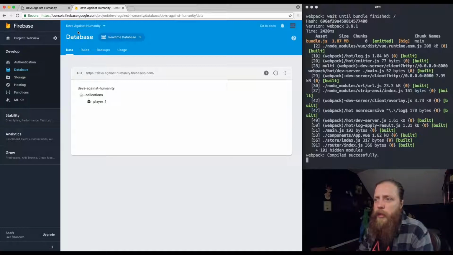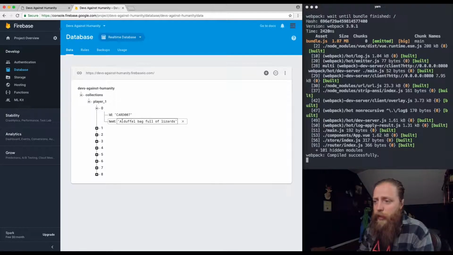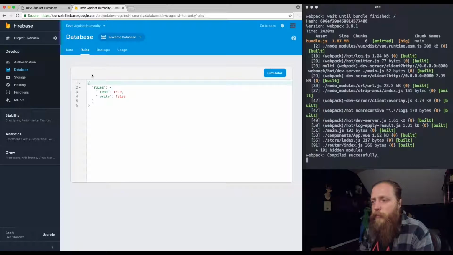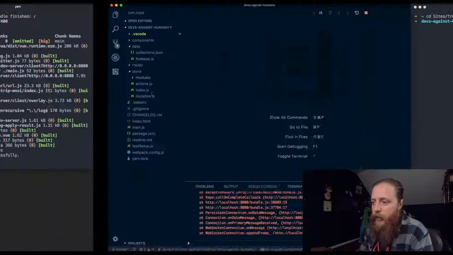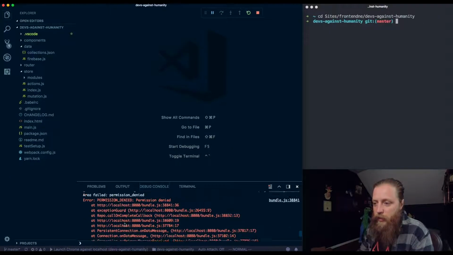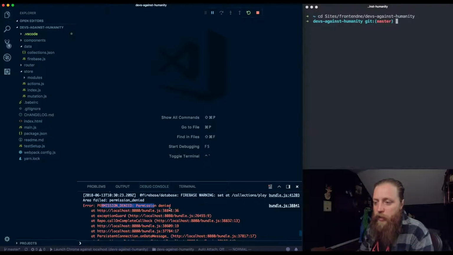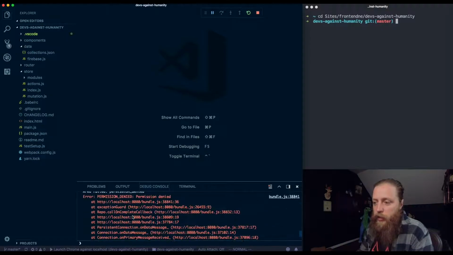But if we go into our database, so this is our player one, our hand with our cards in. If we go into rules, you can see I've set write to false. So when we're making requests to Firebase to move a card from one place to the other, it's seeing these rules, it's seeing that write is set to false, and it's saying no, basically. And if we look, we see permission denied errors in the console.